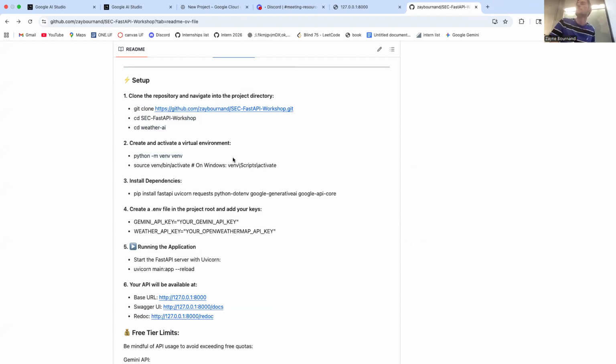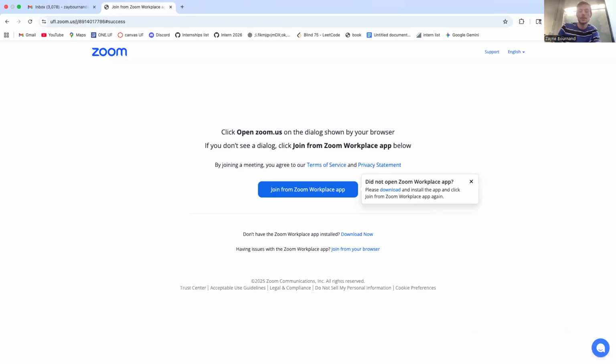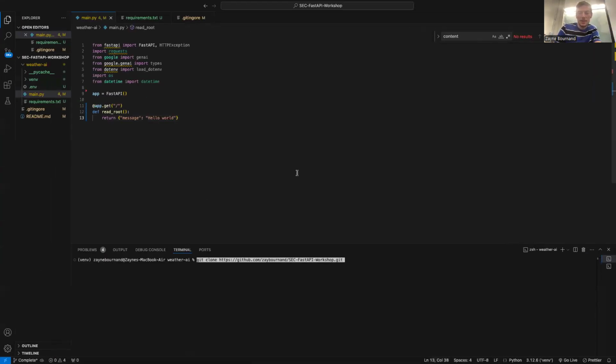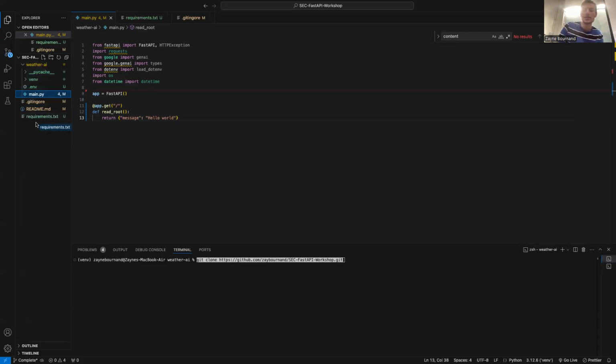Pip install dash requirements.txt. I ran that and it said could not open requirements file, no such file in the directory. That's probably because your requirements file is not under the weather AI directory. You see how I can just grab this file and move it? I could just grab it and put it under this weather AI directory, and then it should be in there, because I'm assuming your path is weather AI.